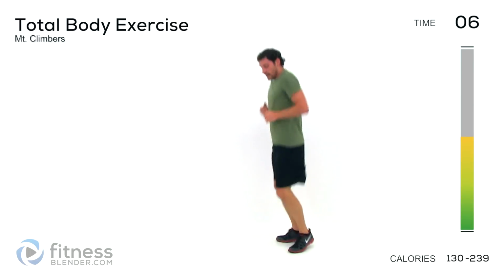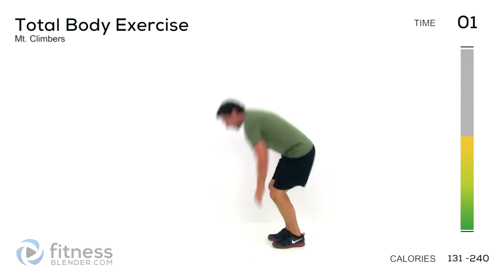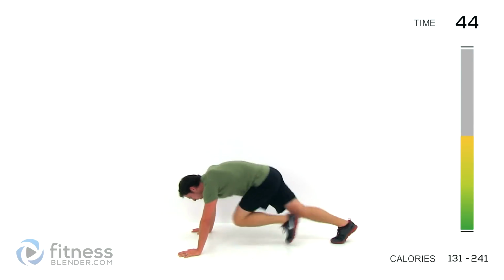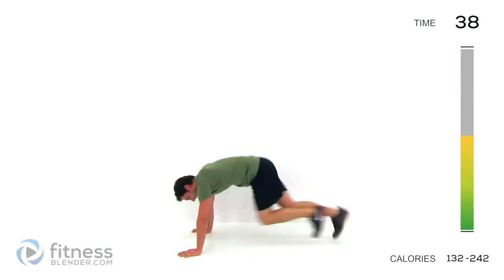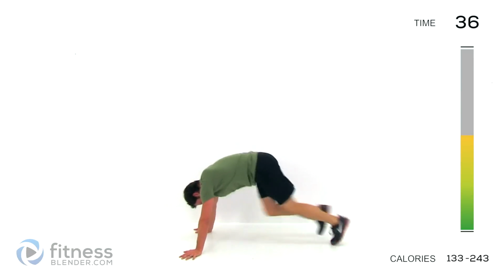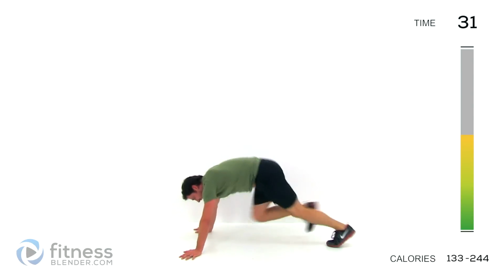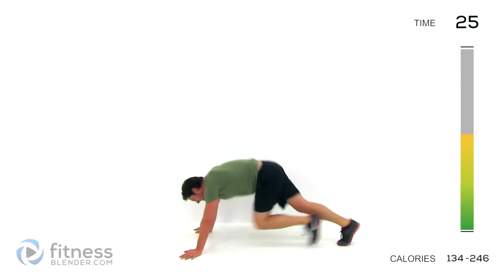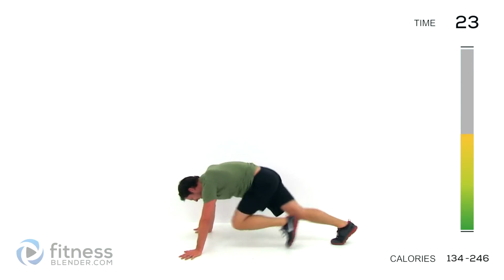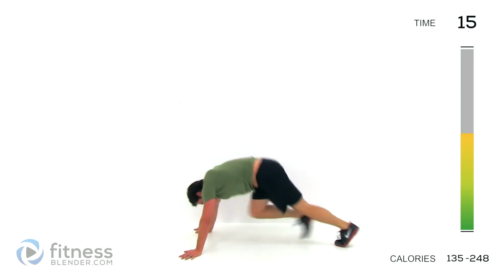All right, last round of mountain climbers, 5 seconds. 3, 2, 1, start them up. Just keep them going as long as you can. Just try and keep those hips low, keep those feet moving. Try not to let those knees touch down. Just keep pushing through it, even though your body's telling you to stop. Keep breathing. Don't hold your breath. It's just gonna make you stop faster.